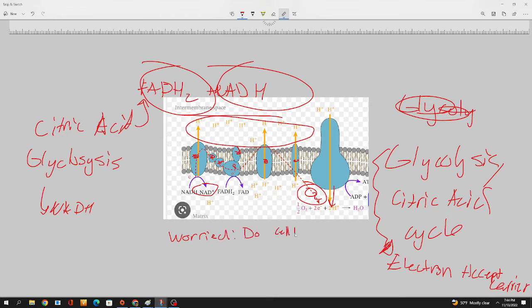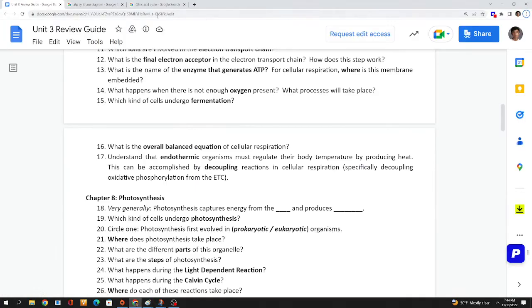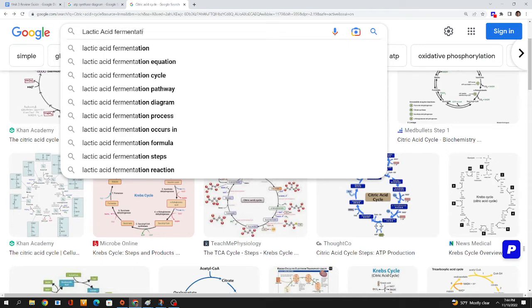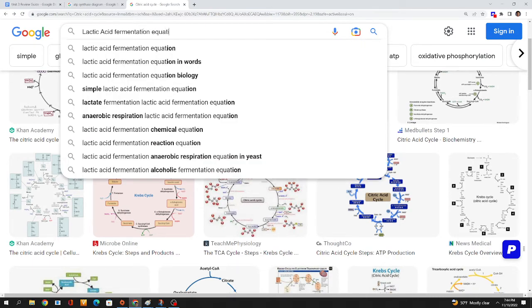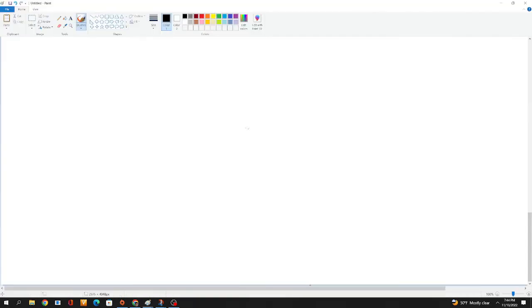In particular, I cannot make a lot of ATP because my transport chain is blocked, right? That's the biggest concern because that's where most of the ATP is made. I cannot make ATP. So my body undergoes this thing called lactic acid fermentation, and I'll show you the equation. It's not necessarily required, but I will undergo lactic acid fermentation, which basically works as follows.